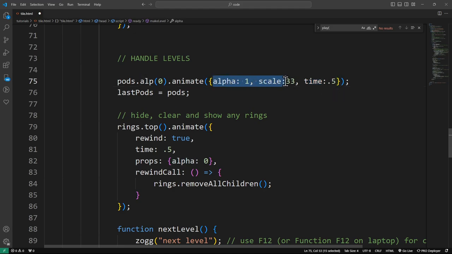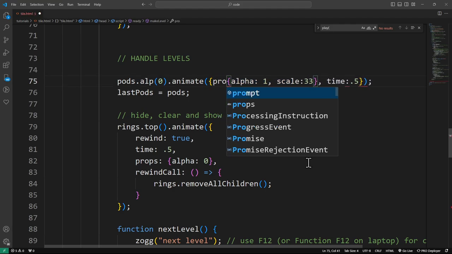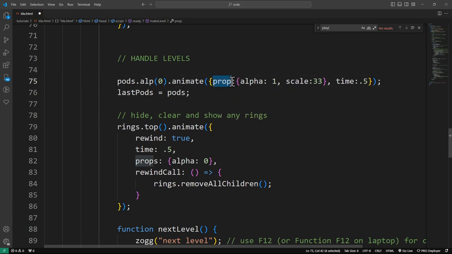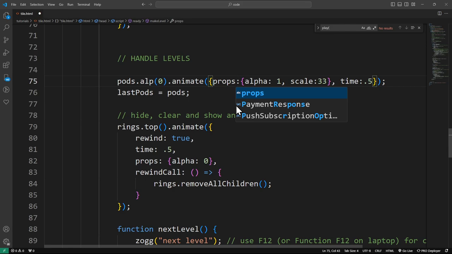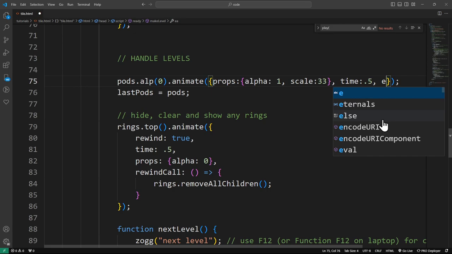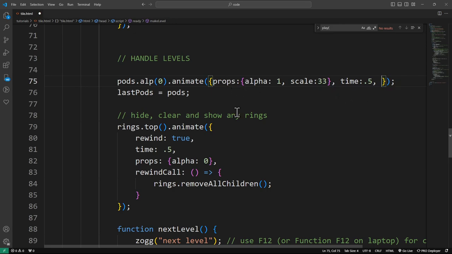But what we've done is we've grouped the properties like that and said, no, you can't just throw in a property anytime. We're like that prop, or is it props? I can't remember. I think it's props, plural. So the props are these, and the time is that, and then the ease might be something like that. But anyway, that's the slight difference between GreenSock and ZIM. GreenSock is one slight level simpler in that you can just throw any properties you want in at any time. We've grouped them under a props, and therefore we have nested squiggly brackets, which can be a little bit problematic. You see what I mean? But the other thing is, we don't have to have squiggly brackets. So it can be just this, which is pretty easy. And then the next thing is your ease, the type of ease, linear or whatever, bounce or elastic.